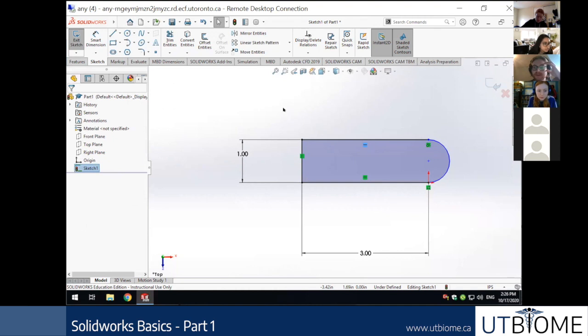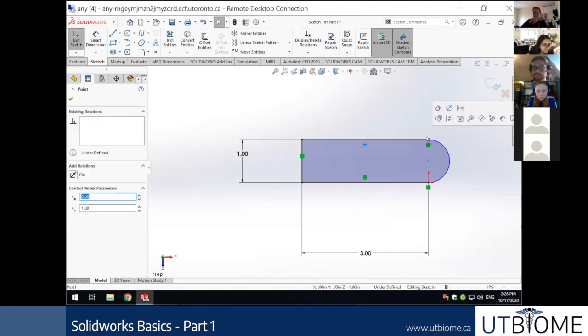You're going to left click on the top point of your arc. Yep, that one there. Okay, now you're going to hold down Control. And while holding down Control, it might be a little complicated with the touchpad, but you're going to do it.